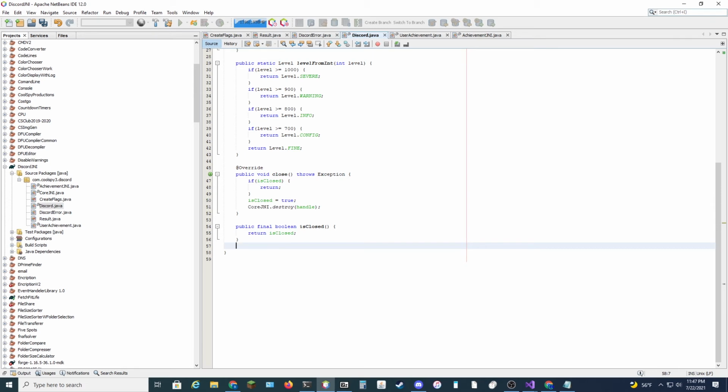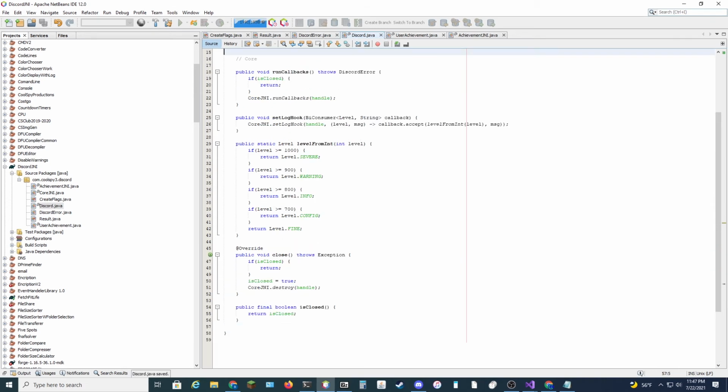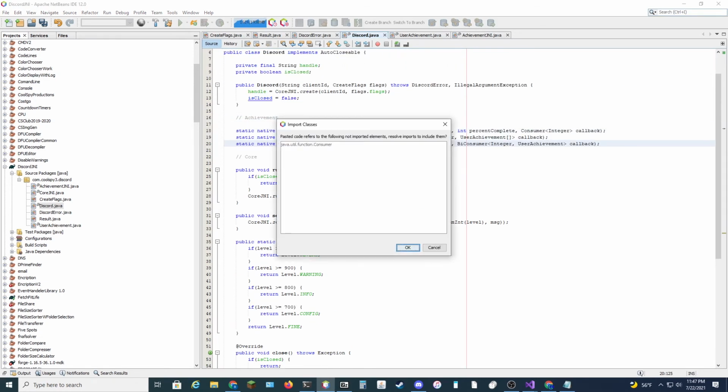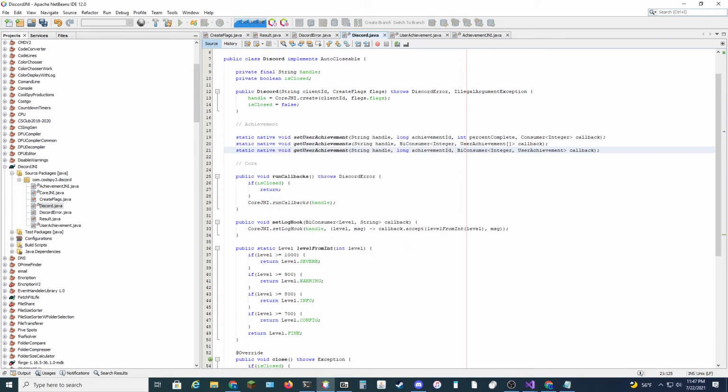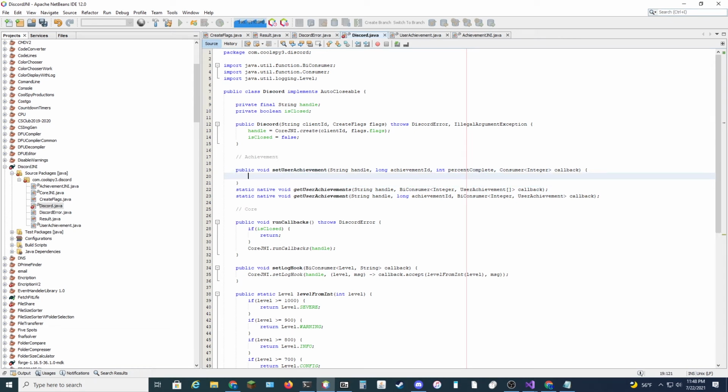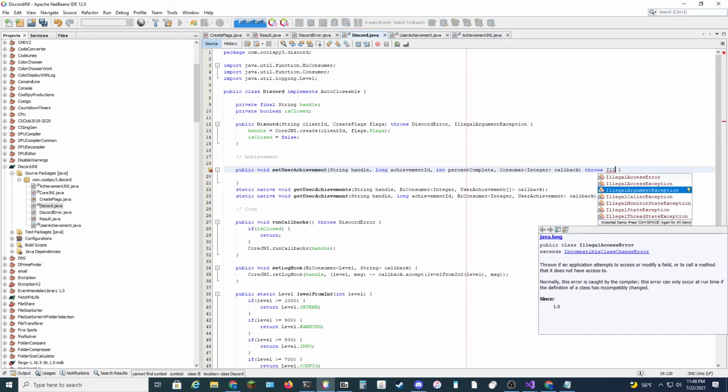No, achievement comes first alphabetically, so it should go on top, simply because it aligns with everything else. Achievement. Yeah, do your thing. Import everything. So we're going to get a void setUserAchievement, which is going to have to throw illegal argument exception.